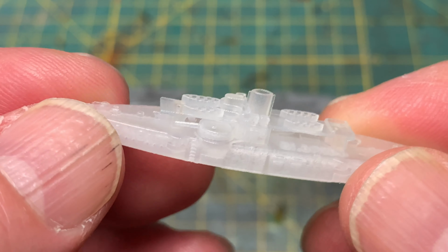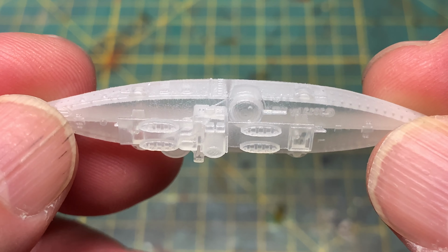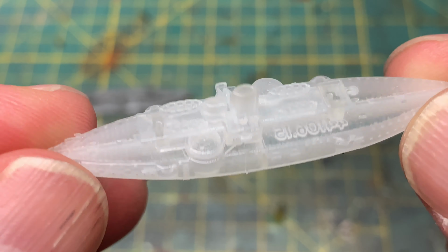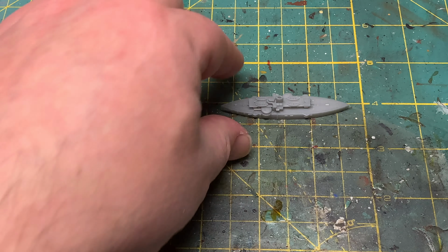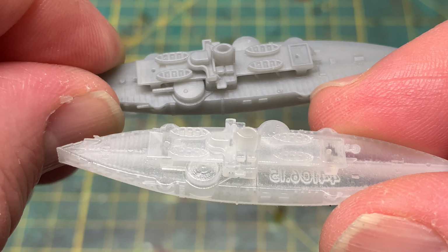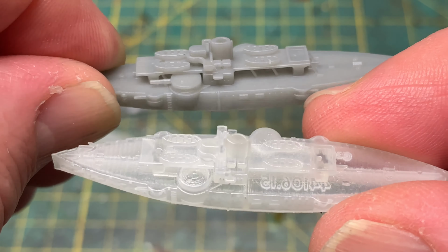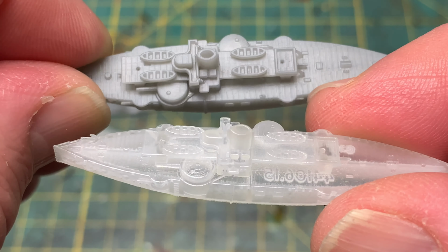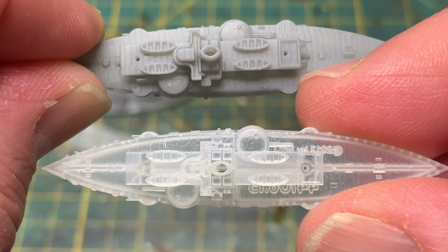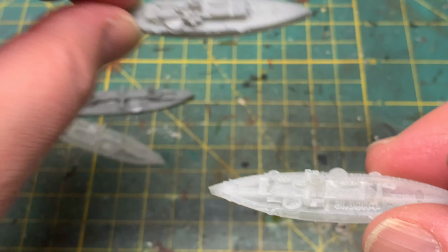I'm trying to decide which ones I like. Right now, just cost-wise, these are better. And I'm sure once they're painted, you won't be able to tell the difference. The quality of this and this looks pretty much the same. Once it's primed, you're not going to know if it was clear or gray or anything else. So, I don't know. What do you guys think?